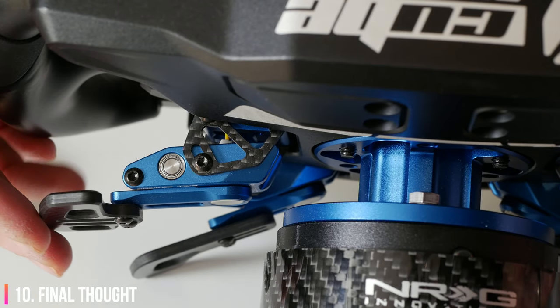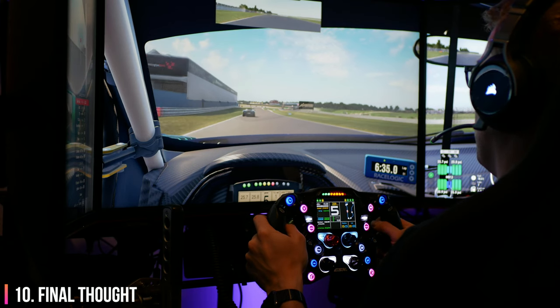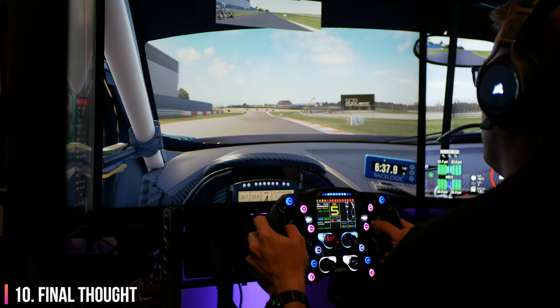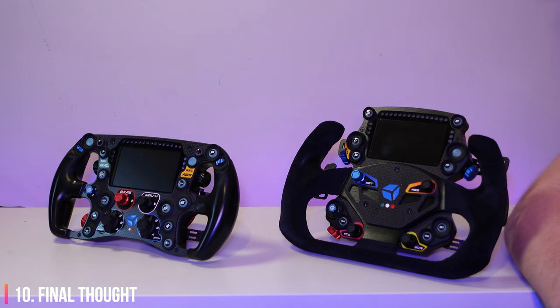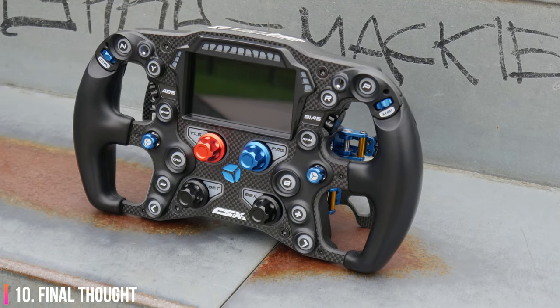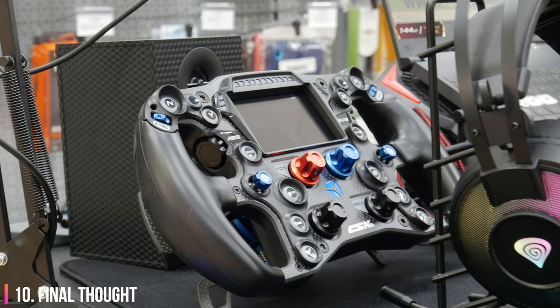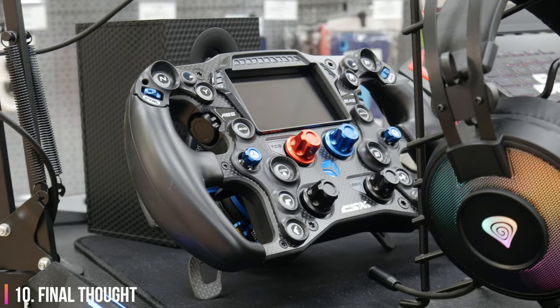The incredible shifters, beautifully weighted clutch paddles and oodles of backlighting are a very welcome addition, but I have to concede that I still prefer the look of the screen on the CSX2 and GTX. It used to be flush and looked like a core part of the steering wheel. On this it looks a little bit like an add-on — almost like one of those aftermarket long-life batteries that bulges out from a beautifully designed product.